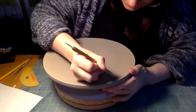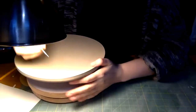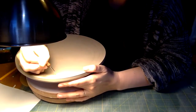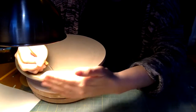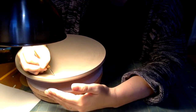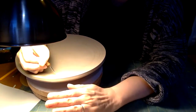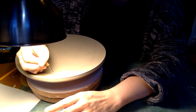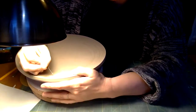All right, so I'm just going to give these letters one more pass. Please pardon my annoying eye level lamp. This lamp is in front of me, and this way my tool and my hand is not casting light on the immediate area where I'm working, which is why this lamp is here.